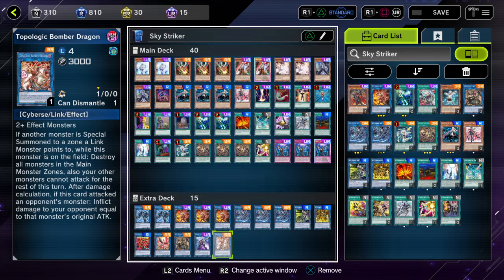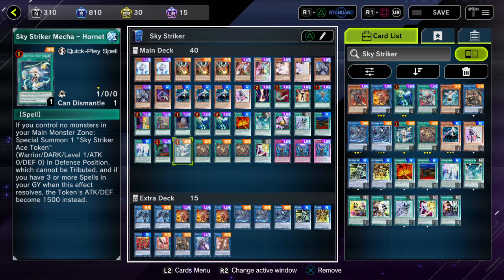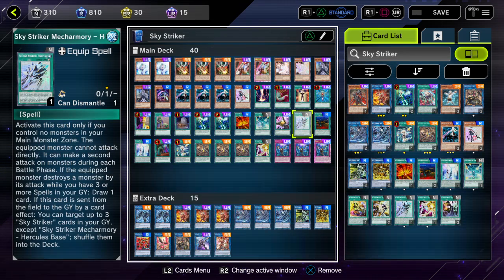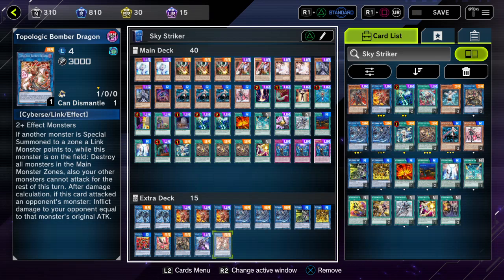Card is super okay against spam decks. It's basically where if they expect to go off, you could literally outright flip up Hornet drones, special summon where Bomber's arrows are pointing to, and you just clearly explode the main monster zone. And also this is really good where if you have Bomber Dragon hooking up with Hercules base, this can deal up to a total of 6,000 damage, which is insane. Because after damage calc, if this card attacked an opponent's monster, burn your opponent based off that monster's original attack. So again, you're dealing 6,000 damage from Bomber and Hercules base hooked up together, which is insane.